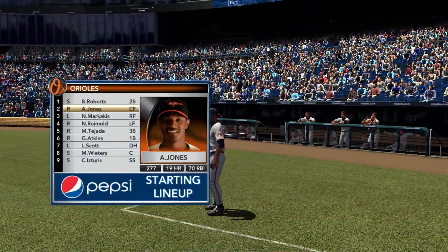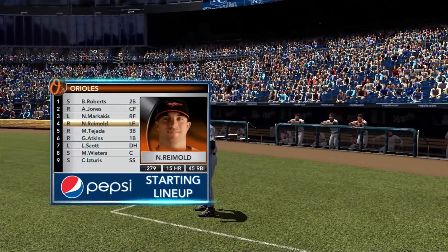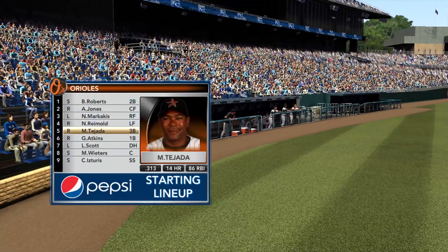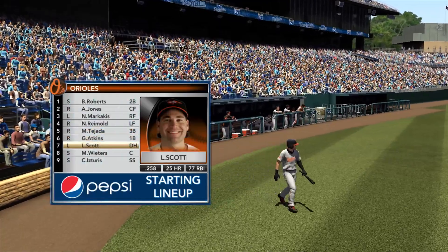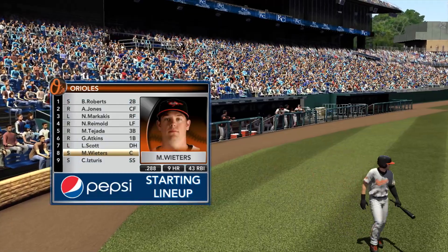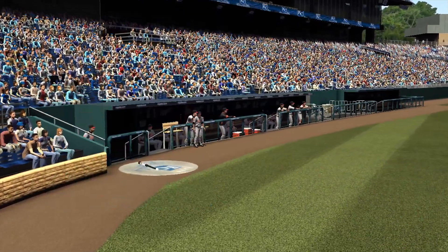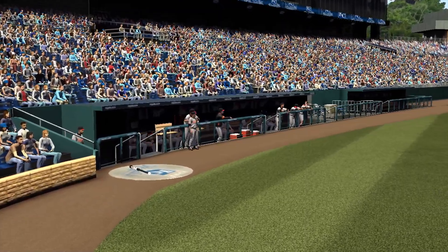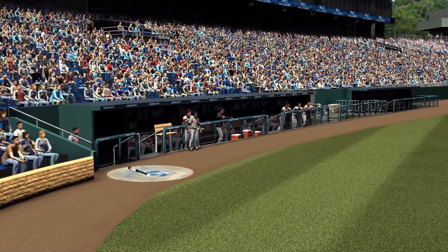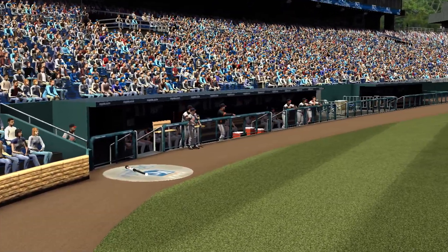Time for our Pepsi offensive lineup. Here's the order for Dave Tremblay. Scouting report — how about some picks? Well, you see in this lineup here today, Luke Scott is in there. He's a guy that you have to pick and choose when you want to play. He's not a guy that if you give 600 at-bats to, he's going to be more productive. He's the kind of guy that needs a break every once in a while. When he's rested, he can produce. He's a guy who can put the ball in play, he can hit for power. Not a great average hitter, but he will get on base.